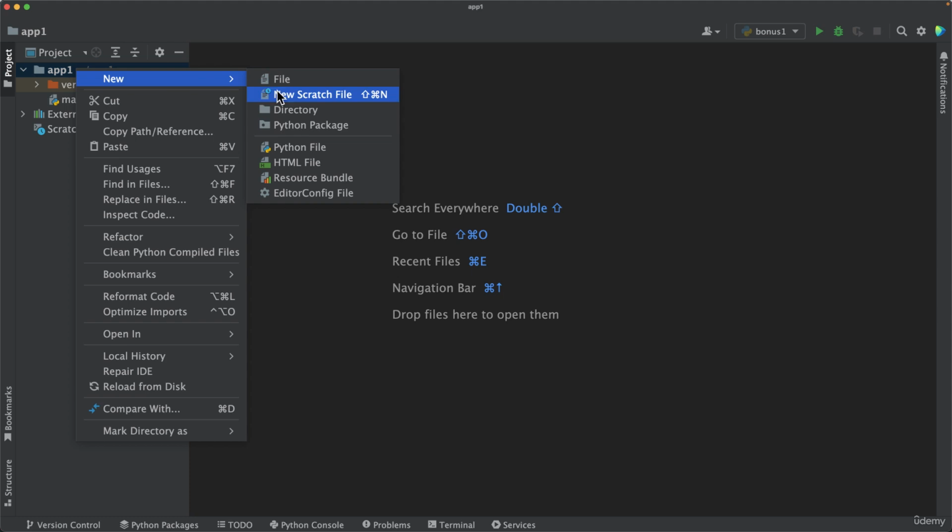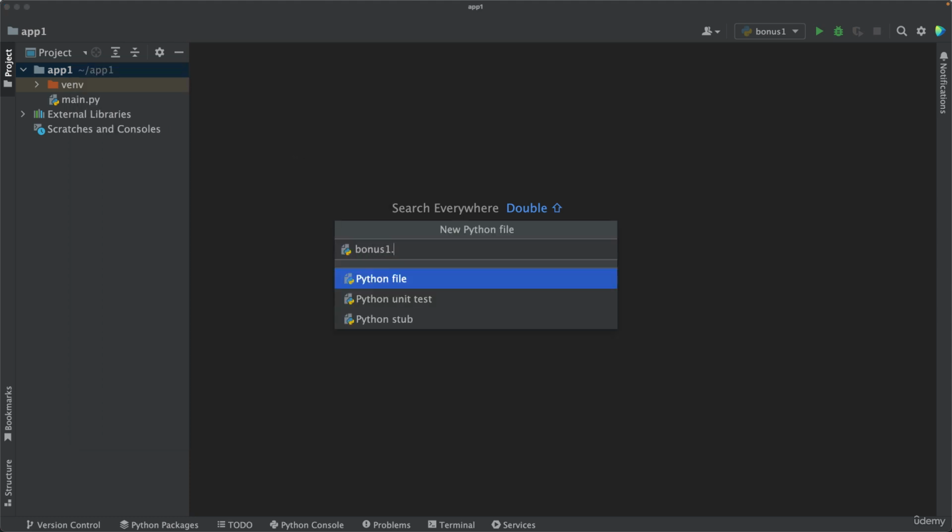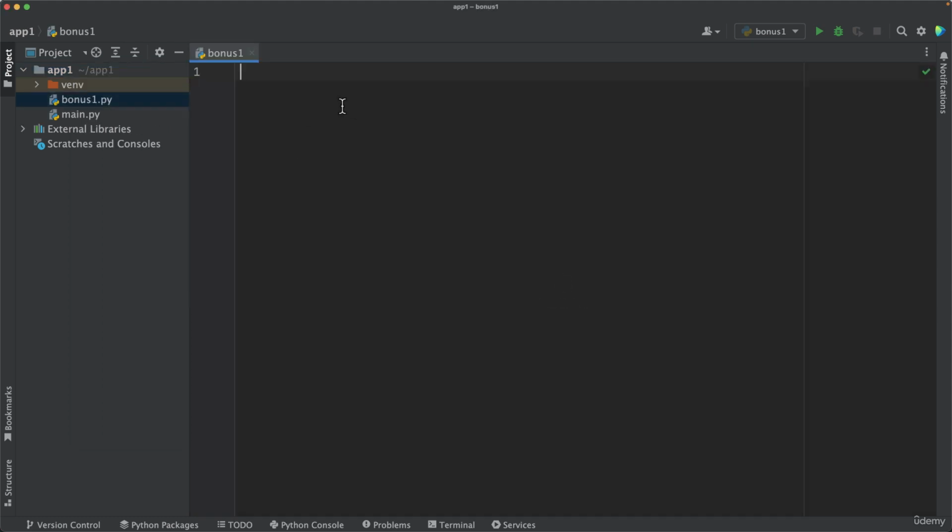So let's create a new Python file, bonus1.py. So again, think about the user. We want to show a message to the user, so let's create a variable which is equal to input, enter a title, maybe a colon, maybe a space here, so that's the text. You can also use double quotes, both will work. So whatever the user enters in the command line, that string will be stored in the text variable.